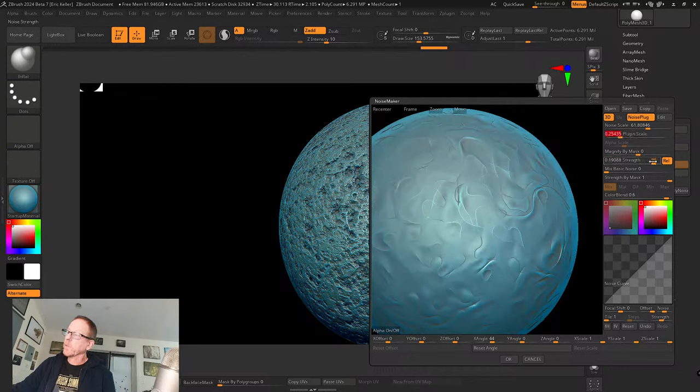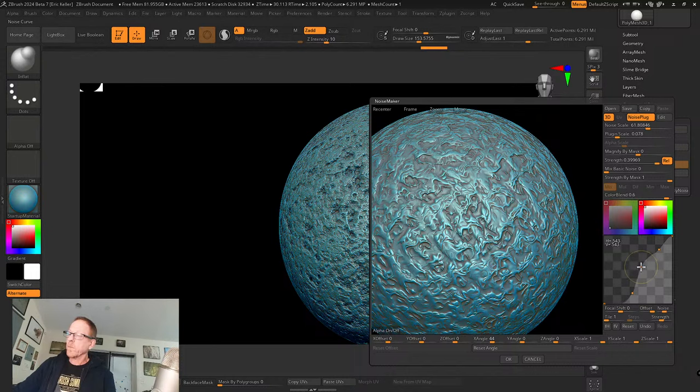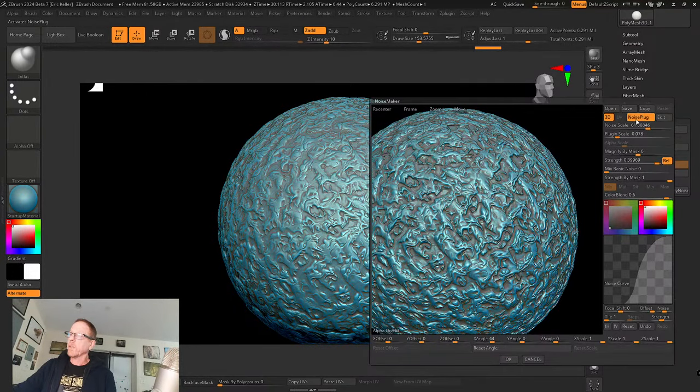So I had to mess with the strength a little bit for it to show up, but now I can go in here and change the plugin scale and get this type of swirly goo, which is really nice. And again, I can also use this graph to edit it. And again, I could apply it to the surface or just create a mask or whatever. So you're getting a really kind of cool look here, right? And then maybe I'll choose OK and apply to mesh. And now I have this, which is very cool, right? So that again is all found in noise plug.